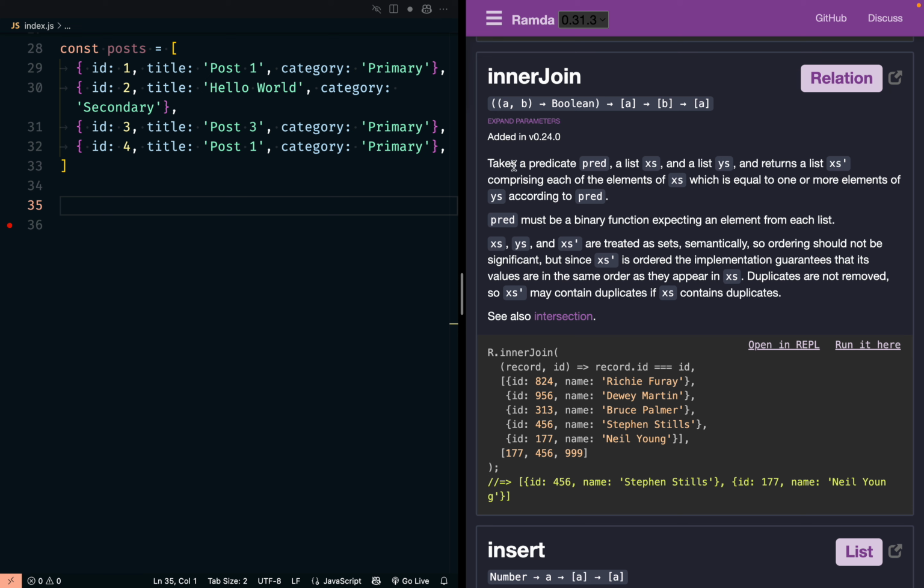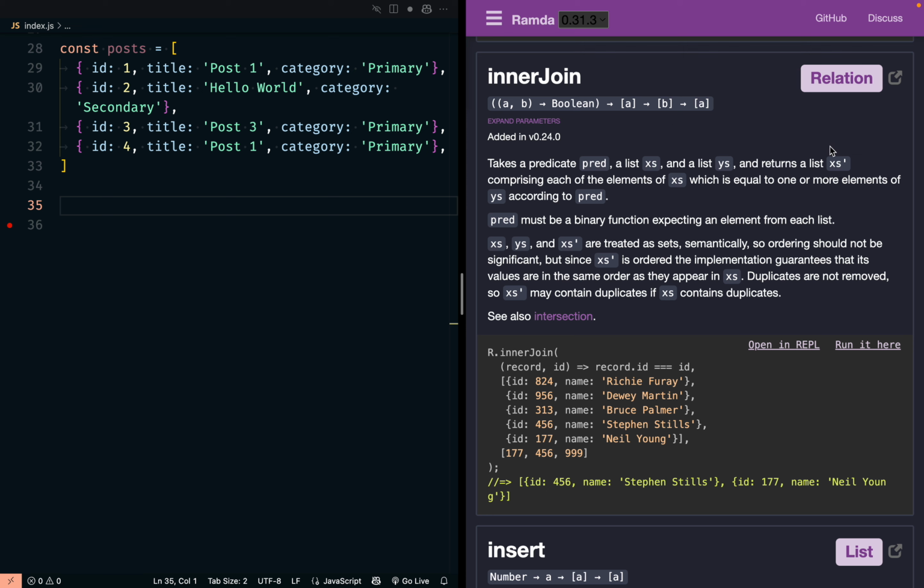And it says it takes a predicate, a list of X's and a list of Y's, and returns a list of X's prime. That's how you pronounce that little apostrophe, I guess it would be called. They use that in Haskell a lot, but basically it's a naming standard or convention for when you want to reuse the word or the variable x's.